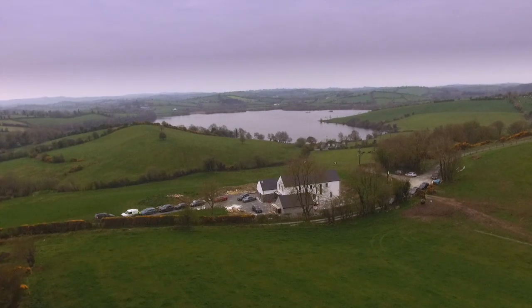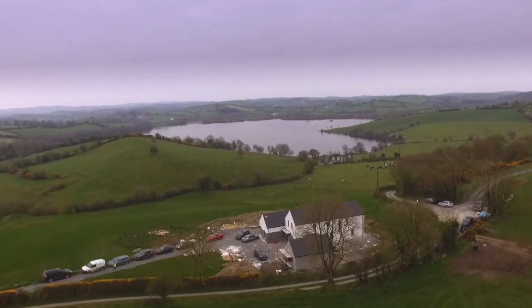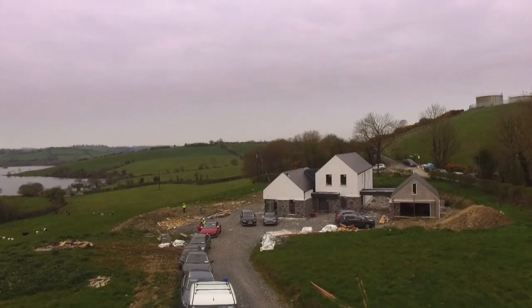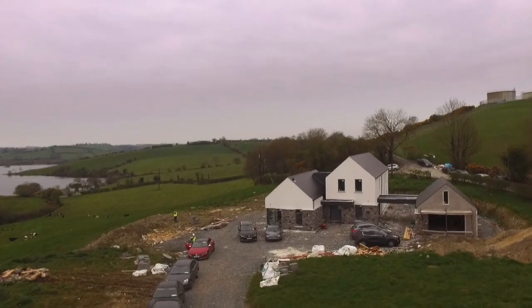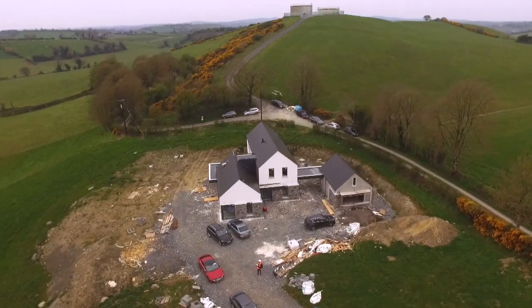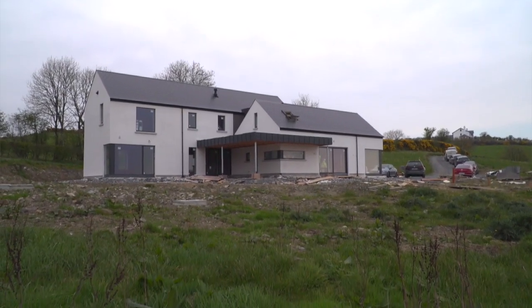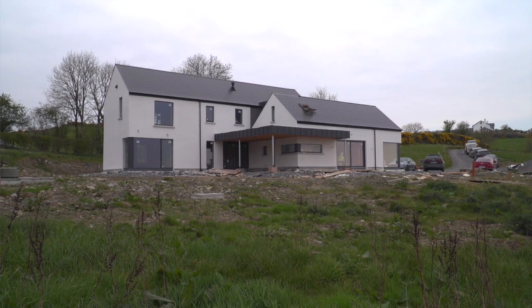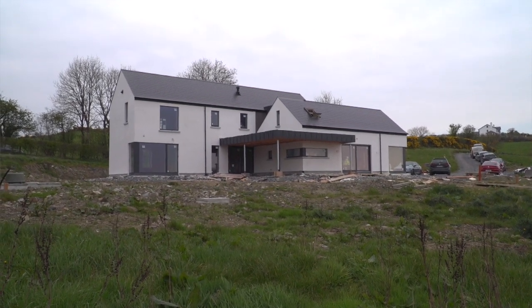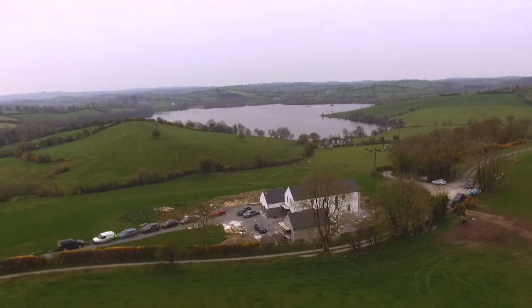The house, I suppose, is inspired by the site itself with the two lakes and the rolling drumlins of Cavan. The concept of the design is that there's three vernacular blocks with the garage to the north and the entrance from the northeast. Then we have a two-storey block in the middle that forms the entrance block, and a single-storey block to the south where all the living spaces are, to maximise the light from the east in the morning, to the south to the views of the lakes, and then the evening sun in the west.